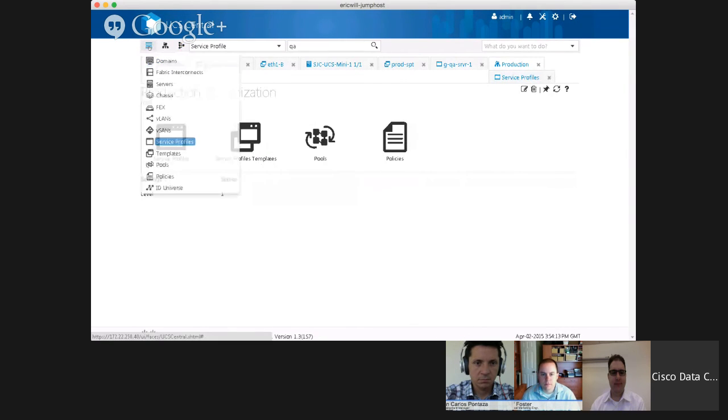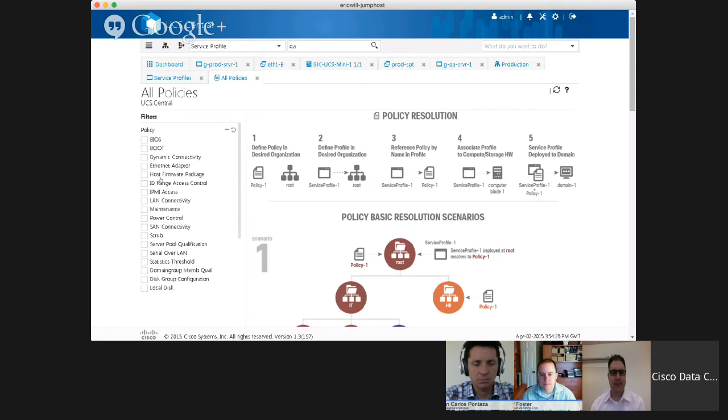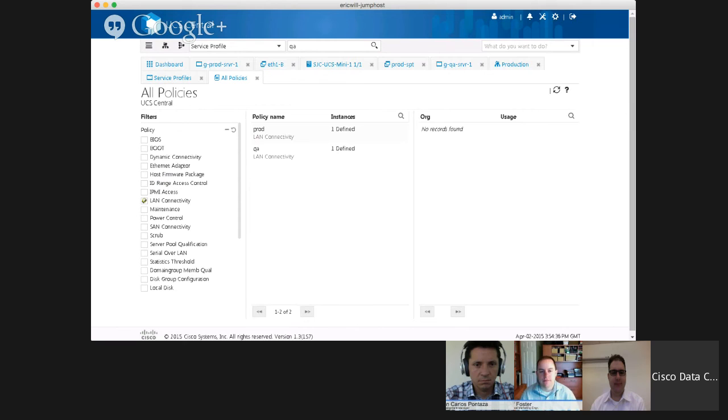A lot of the other feedback we've gotten from our customers is that when I create things like pools or policies, I may create them with the same names, and I want to know where things are sitting and how I've configured different items in my environment. That's where the way we're showing all the different policies, no matter where things sit, comes in. Here are all the policies that I have, and if I have multiple LAN connectivity policies, it's going to show me a list of all those items.